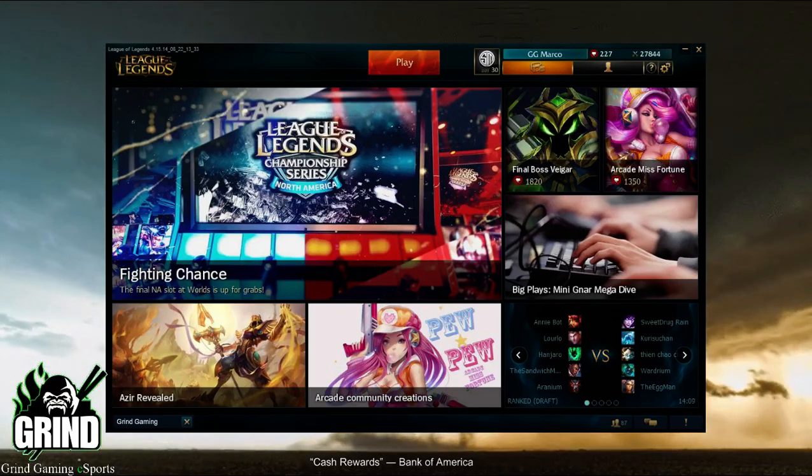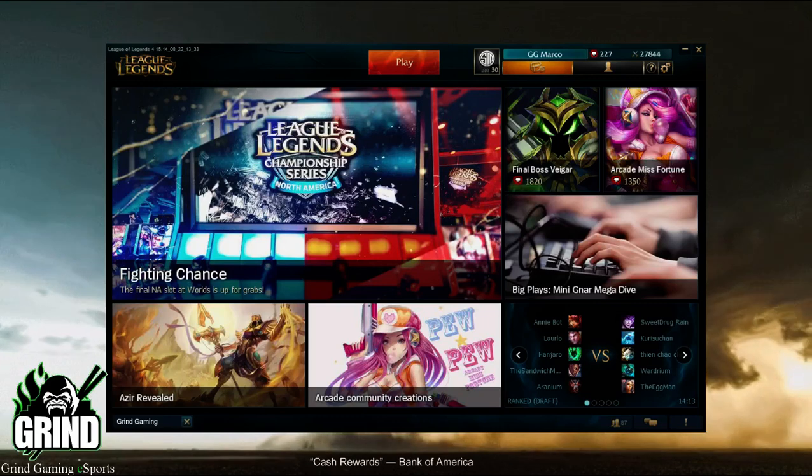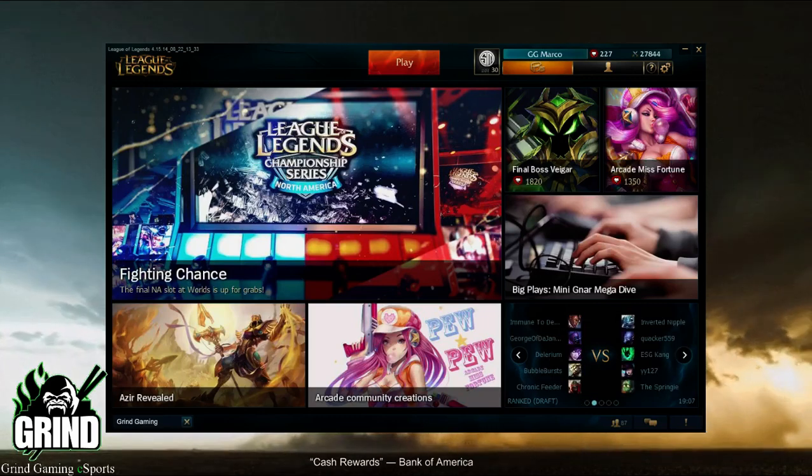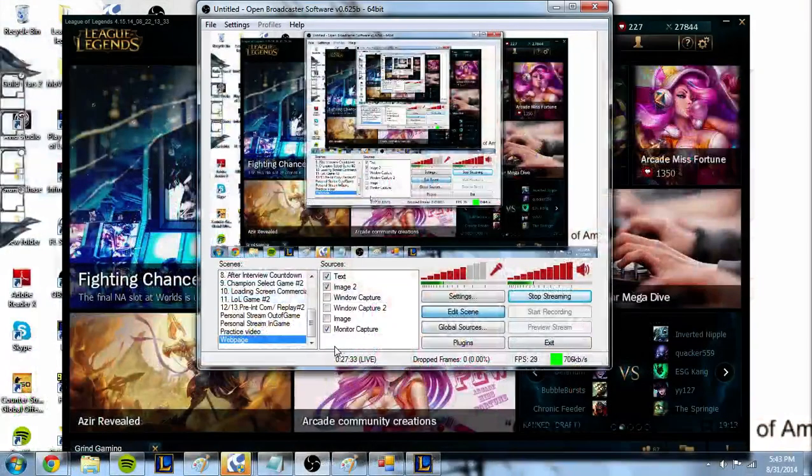And it actually looks different than what I've got, but I can show you guys what I got. I think I'm using the simple scene switcher. Okay, the League one is not too much different to set up, and I'll show you guys how to do that. Oh wow, you guys didn't even see what I just did.